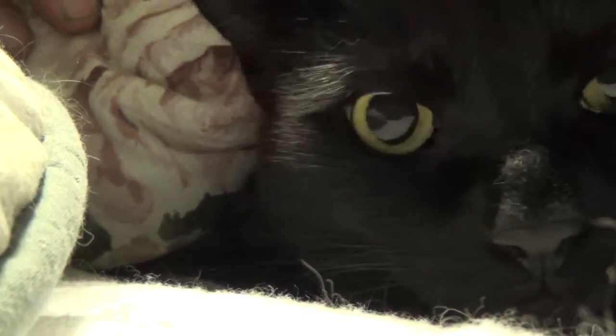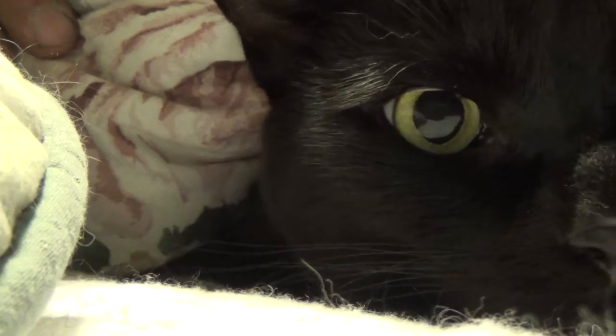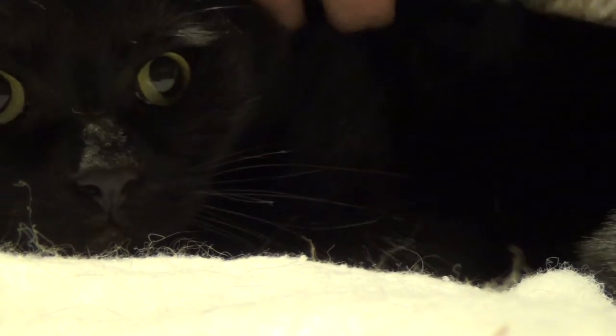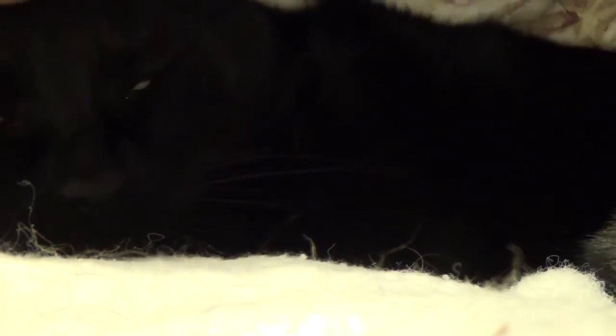Yeah, I gotcha. That's right, I gotcha. What are you gonna do now, huh? What are you gonna do? You're getting away. I gotcha. Yeah. What do we got here? Huh? You're a pussycat. Look at that. Not even running away. You're used to me, huh? Yeah, that's my buddy, all right.